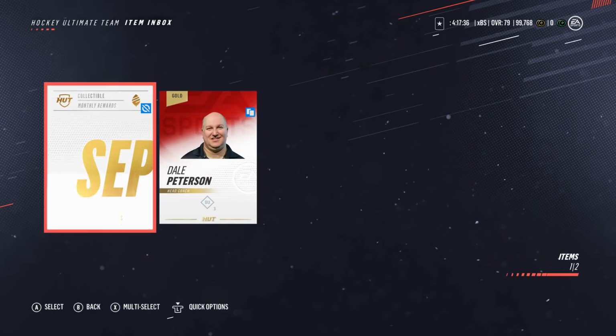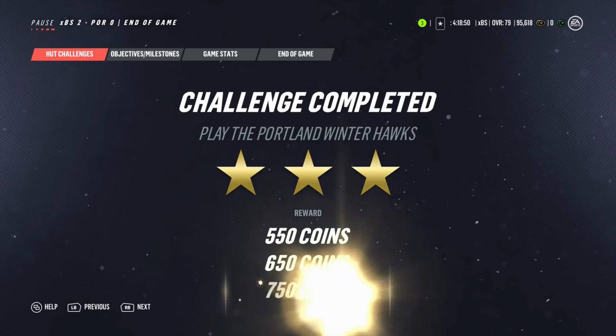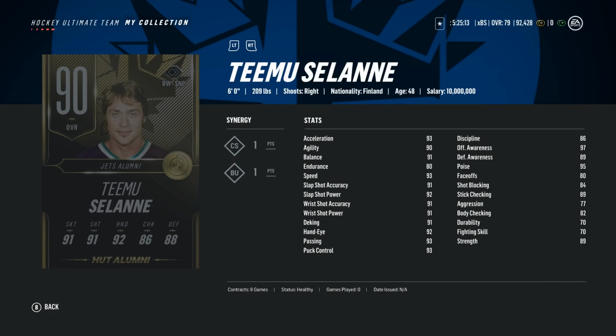So I completed those objectives. I get a collectible right here. This will give you a max of 4 monthly collectibles a day. To get your hands on the Ray Ferraro, you'll likely need to get 3 out of 4 of the collectibles a day. Some days it's okay to grab 2 of the collectibles. So just make sure that if you're going for them, you have everything planned out.